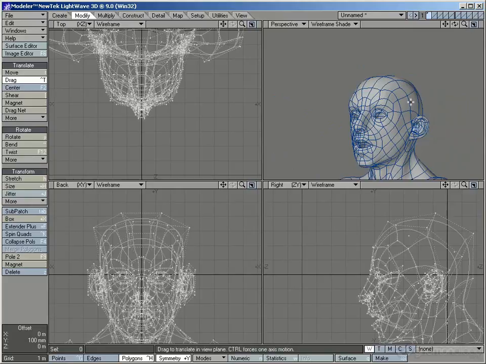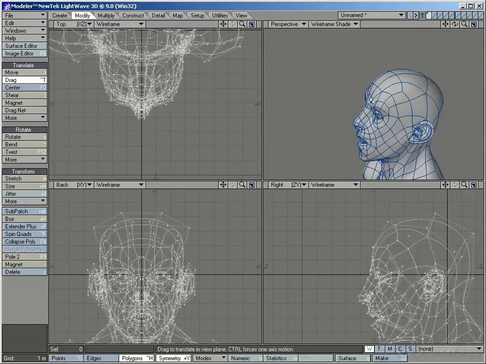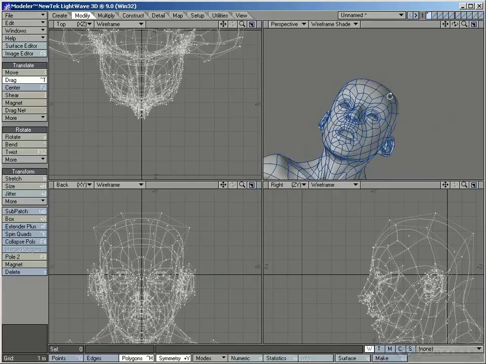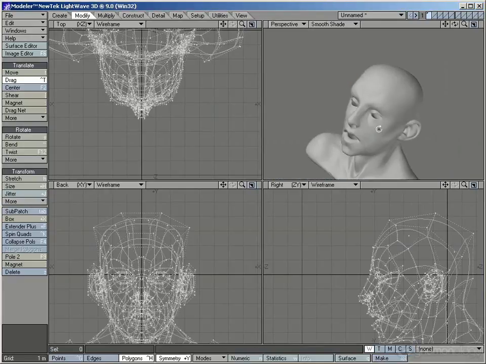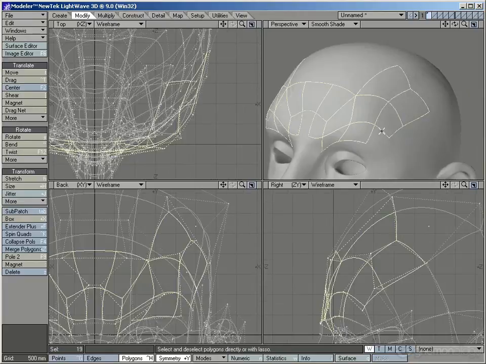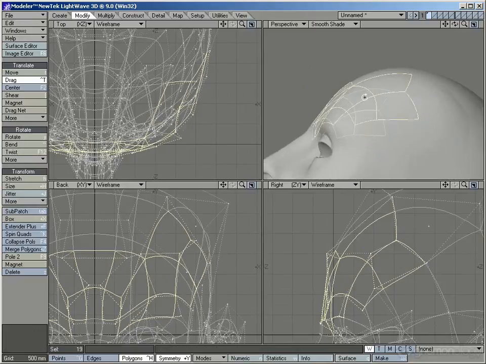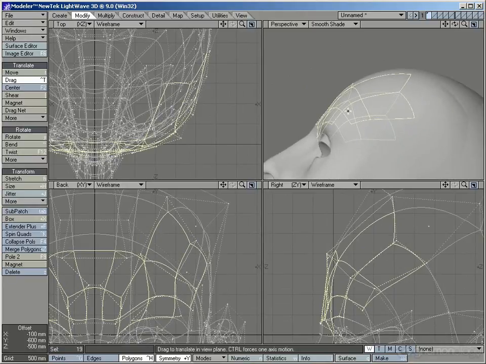And again, we want to watch out that the transition of high density areas to low density areas is rather smooth. It's always a good idea. Let's look at the smooth shade for a moment. Oh my god! What do we have here? Frankenstein! Alright. Let's get a bit more definition by moving those points a bit closer together.